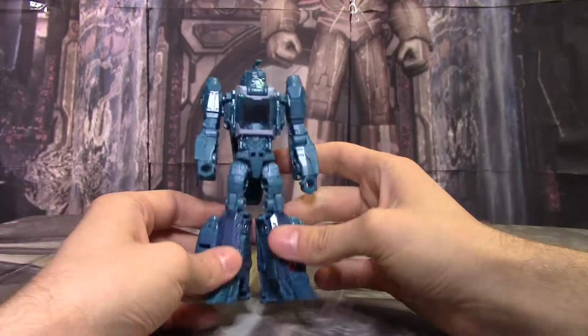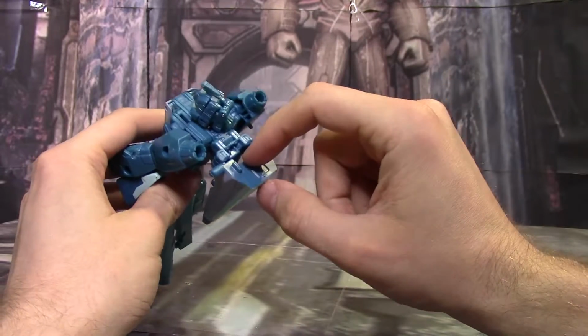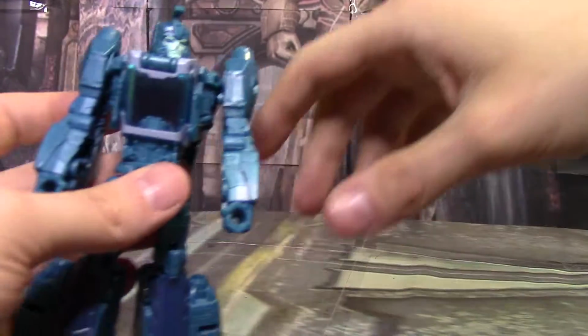And here is Blurr in his robot mode, and that is a nice looking robot mode. And yeah, you totally could have had the head back here. Oh, I wish they had. I wish he weren't a headmaster. But let's discuss his articulation.